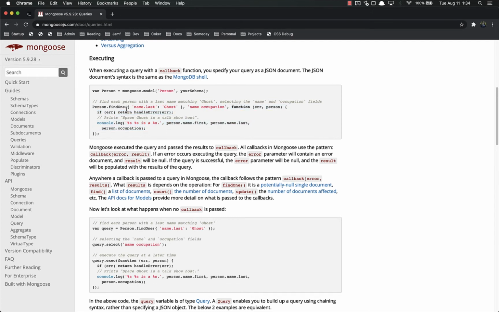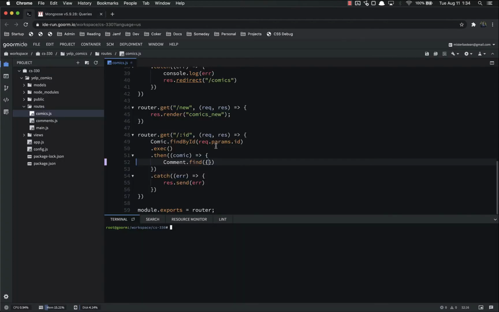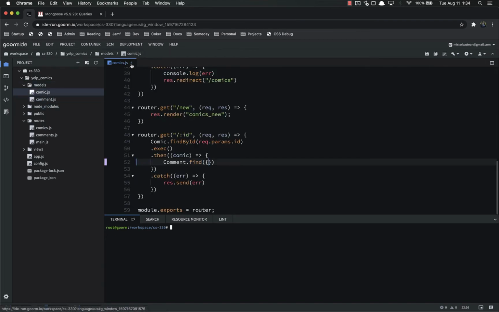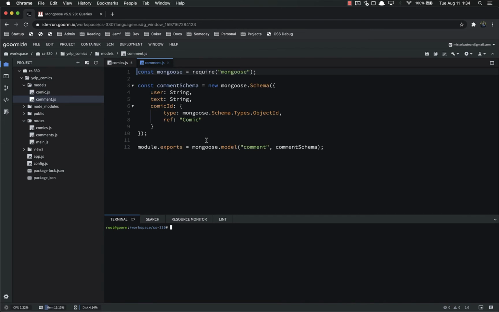So what we're going to do is pass an object that will query the database and find what we're looking for, and then we're going to pass a callback. I'm not a huge fan of callbacks, like I said, but in my previous monologue on keeping things easy, they're just a little bit easier in this use case, and I don't want to overload you. So Comment.find, and we need to find it where, I think comic ID is the key that we gave it. Let's double check. Yeah, comic ID is what we're going to search for.